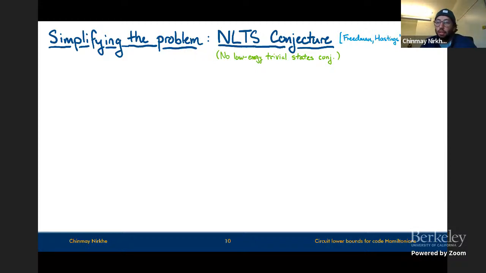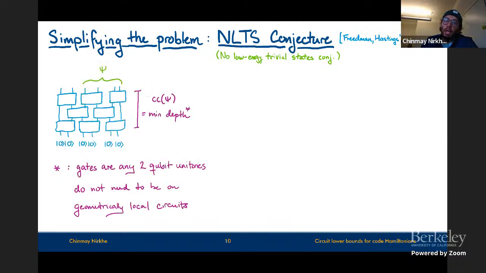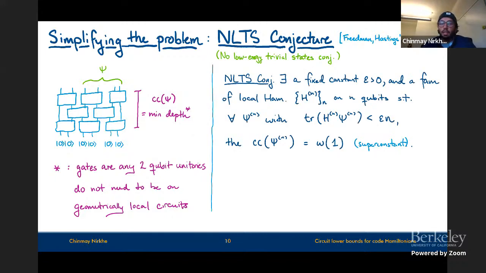And the NLTS conjecture, the conjecture that we set forth trying to solve in this research, is a simplification which eschews the notion of computation from the problem and just asks, is there a family of local Hamiltonians where the circuit complexity is large? It separates the complexity of quantum states from the notion of computation, which are both inherent in the quantum PCP conjecture. And we don't know how to solve even the simplified version yet. So our work, we hope, can be seen as some progress towards it, but I still think there's a lot to do, and I hope to keep thinking about this problem more.